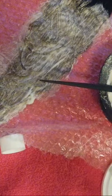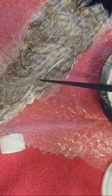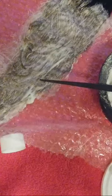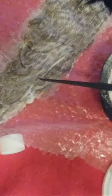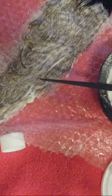So I'm going to just go over again. I'm going to do two bundles like this, the exact same way. And what I'm doing is taking the middle, because of the look that I want. I'm going to just take the middle and only color that, nothing else.